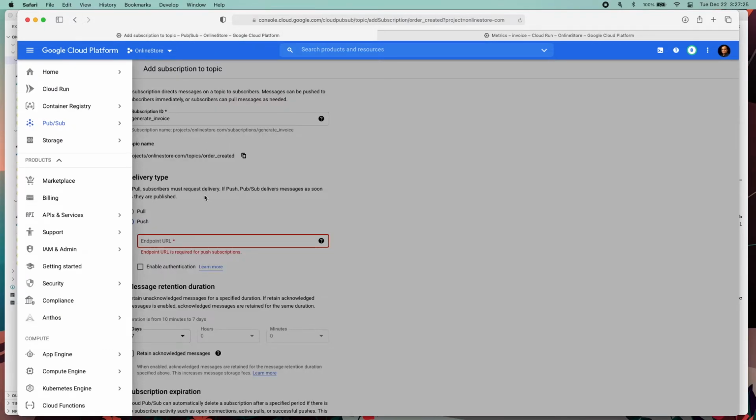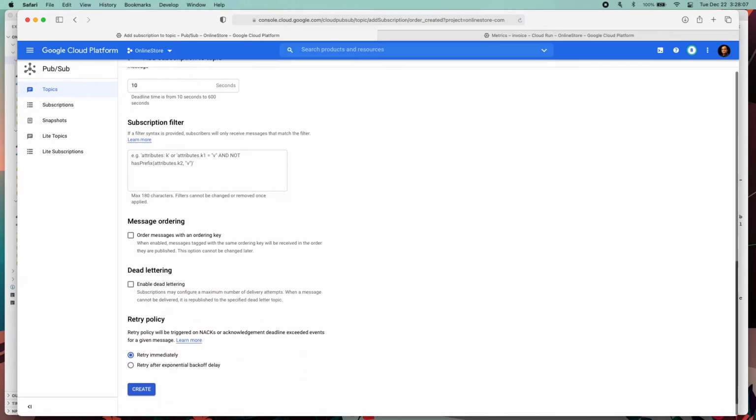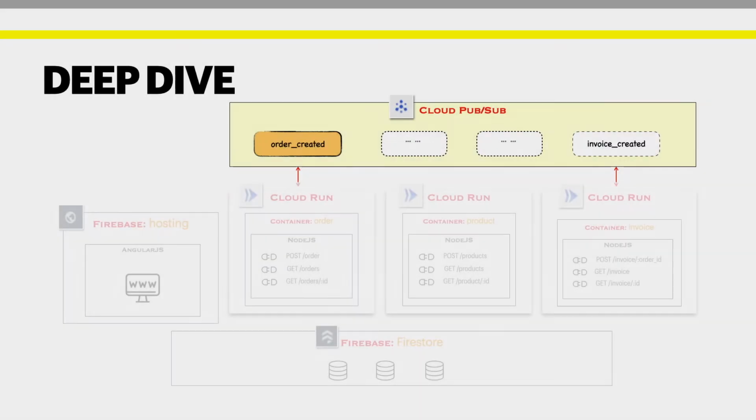Let's take it back to PubSub, and we are going to say that this is going to call this endpoint as soon as a message is published to this topic. This is going to be a post call, and all the message data that is received by this topic is sent as a request body. There are a few other controls, but I would leave that up to you to read the documentation for Google Cloud PubSub.